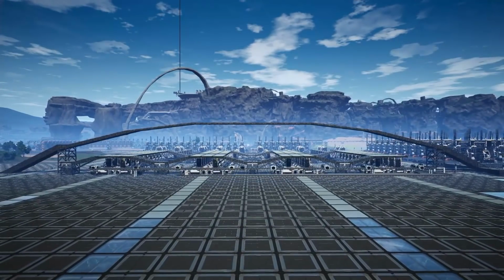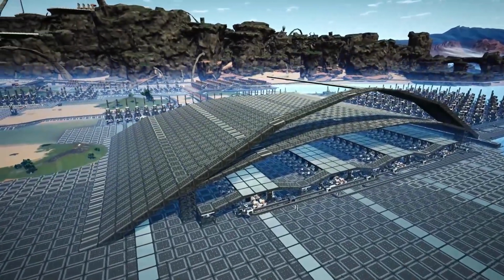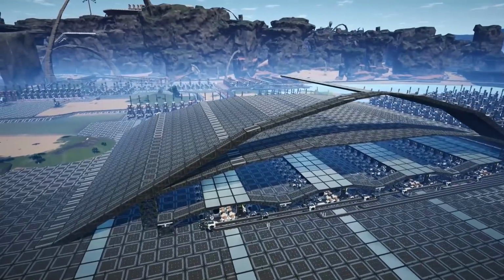It's just going to take us a couple of hours. So as you can see, the roofing has gone pretty well, and what we've added on is a front arch that's much higher.